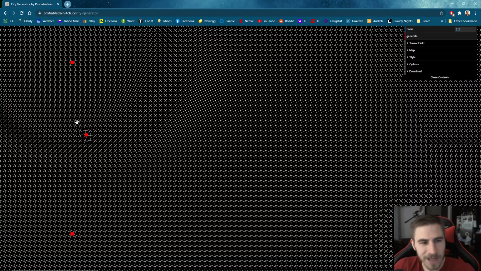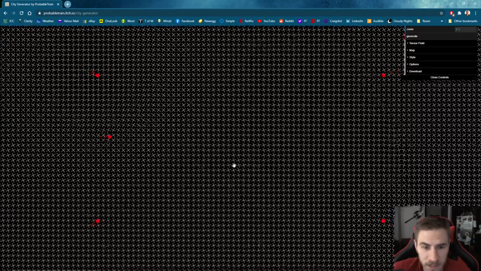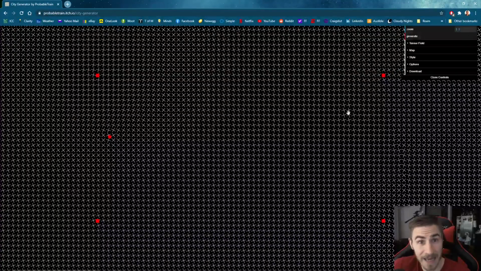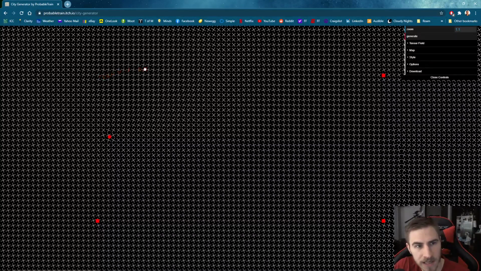So immediately you're going to see what looks like a bunch of points and dots around here, squares, crosses, like, what is this? Well, this is the beginnings of a procedural city. So all these points are determining what will show up there. Maybe it's a building, maybe it's a road, a river, a park, something like that. And then we have these red squares that we can actually click and move around.